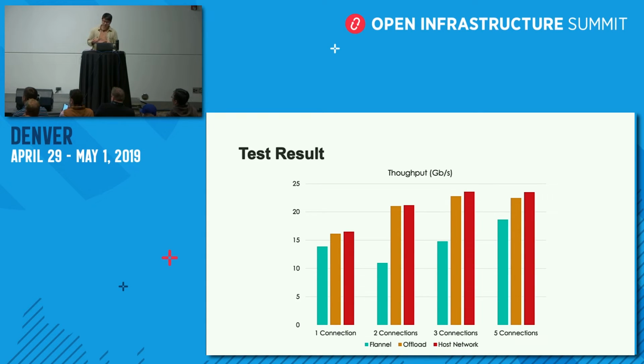As you can see, Flannel has a significantly lower throughput. On average, it has 30% lower throughput compared to host network. On the other hand, when applying Kuryr-Kubernetes and OVS hardware offload, the throughput is just 3% lower compared to host network. And please note that it is a VXLAN network between pods in the hardware offload case, and in the host network case, it is a flat underlay network between pods.